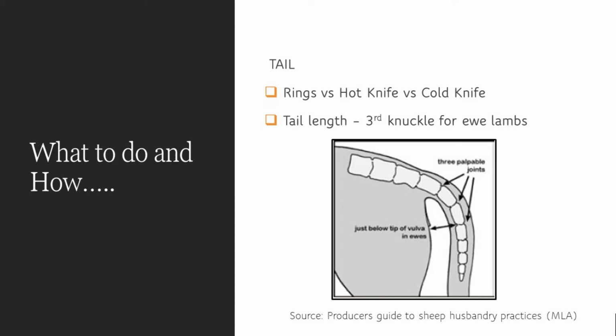It will feel like the tail looks long, but they do shorten up after they've been docked, and then also if you're mulesing later on, they'll shorten again. So bear that in mind when you're actually landmarking.